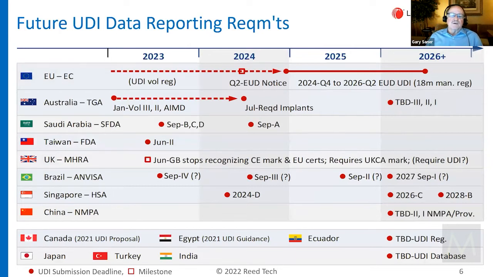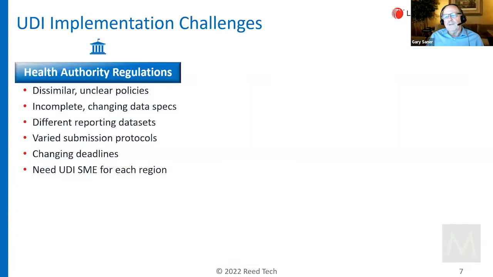And if we look into the future, bad news here, your calendar gets really busy. So the red dots are starting to populate, big time here. We have seen most of the conversation centered around the European Union, only because it's such a big task and takes a lot of time. There's been some delays in this schedule, but we'll talk about those in a minute. And so we'll touch on some of the others as time permits, Australia, Saudi Arabia, and so on. But this gives you an idea of the points and the timing.